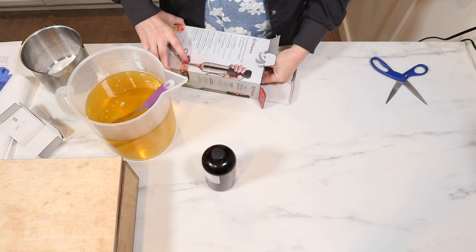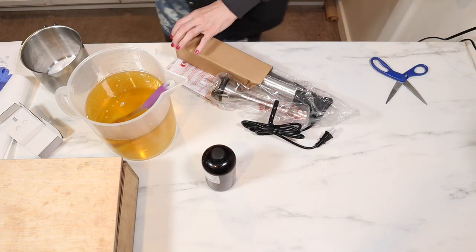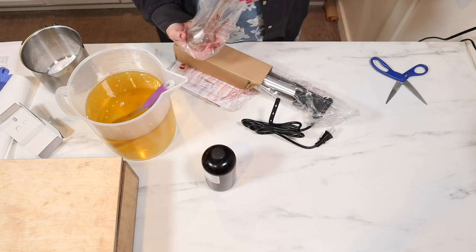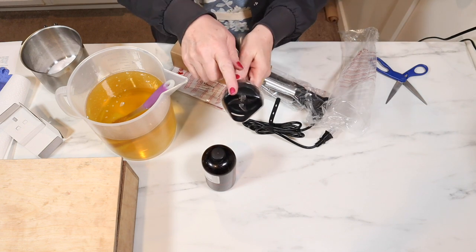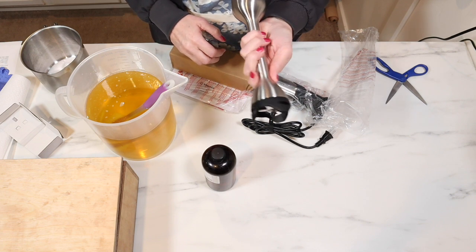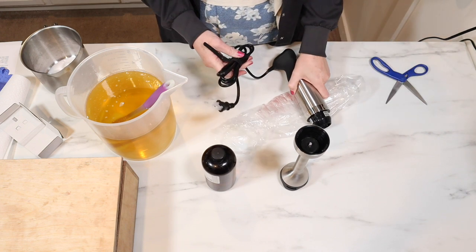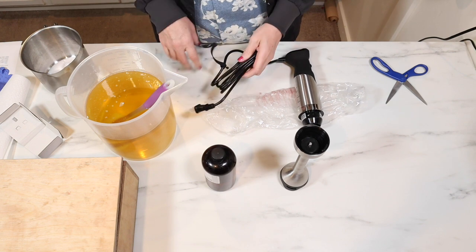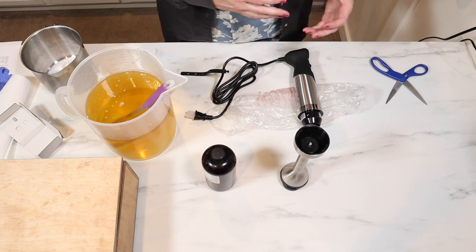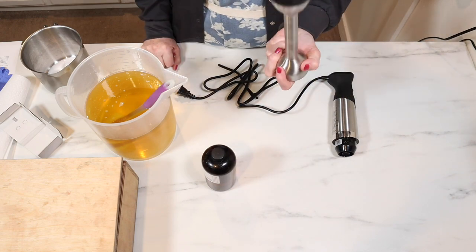There is one little bit of concern for me, but I don't know if it will be a big deal. The shaft has this plastic guard on it — I'm just hopeful that will be okay. One of the blenders I was looking at on Webstaurant was something I almost bought, but it was double or even more than double the weight. I'm kind of a weakling, so I'm going to go wash this off real quick and then we'll get started.